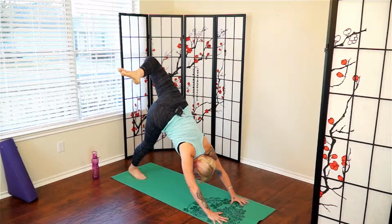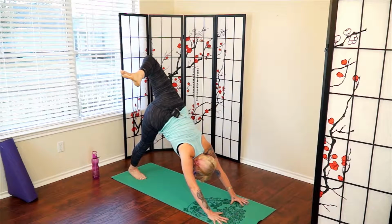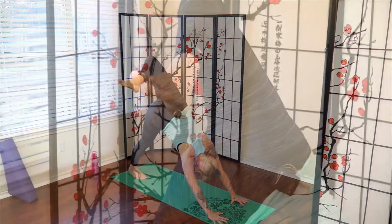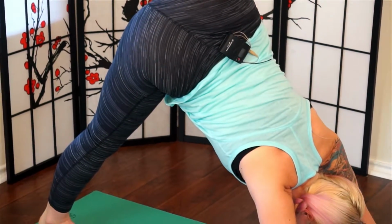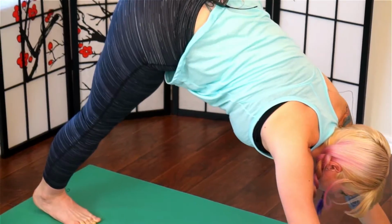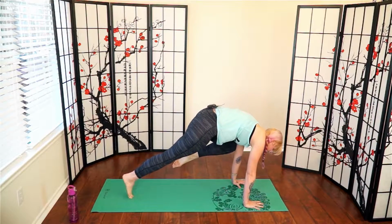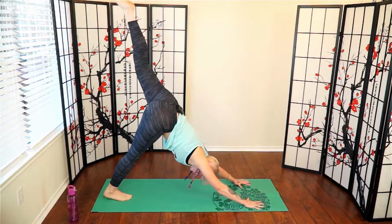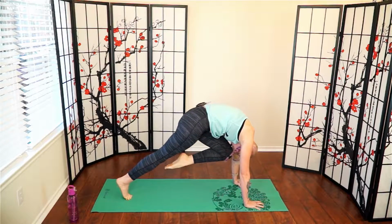So what happens is the left shoulder tends to lift up, so see if you can keep that squaring off. Allow your hip to open even more. Press your chest back. Now I'm going to challenge you here. Take a breath. On your exhalation, carry your left knee towards your left elbow. So you're going to roll your shoulders over your wrist, press up onto your right toes, and send your left foot up. On your exhale, curl your knee in and touch your nose with your knee.